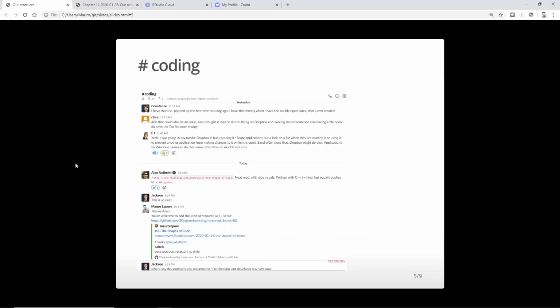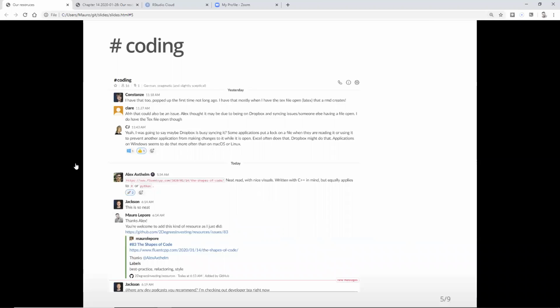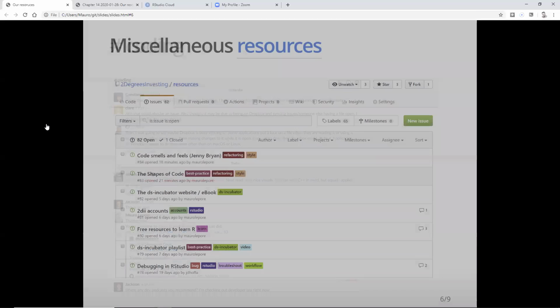So I encourage you to prefer the coding channel over, for example, direct messages if you can. If you're not having a private conversation, it's probably better to use the coding channel, because the problem that you have, someone else might already have solved before. Also in the future, you may be able to go back to the same discussion that you had, or someone else can just search for a keyword and land on a solution. So I really encourage you to continue to use that coding channel. It's awesome to see the conversations that are going on there.